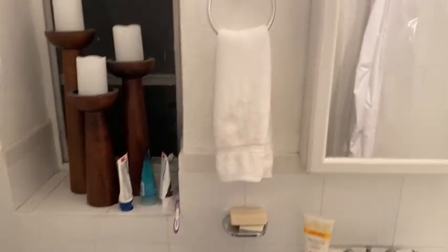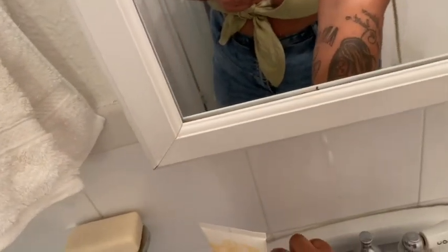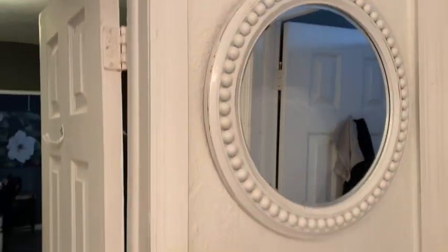This is the bathroom. I'm very, very, very picky about bathrooms as well. One thing I don't like is that the hot water does not work. That's the problem. The shower isn't bad, but it's not my shower at home. We're gonna clean it out. We actually bought that bath mat because, yeah, we don't know who's been in here before us. So yeah, this is the little bathroom.